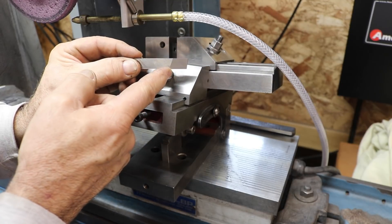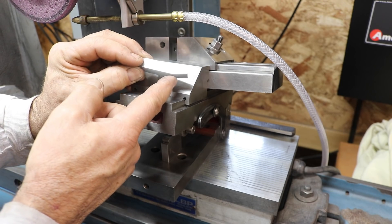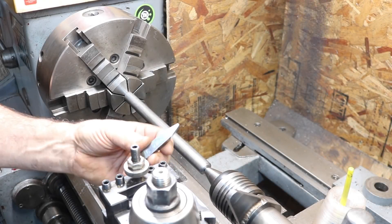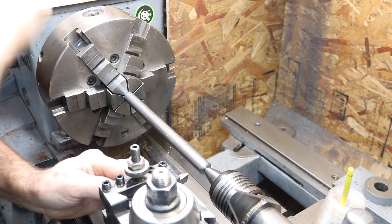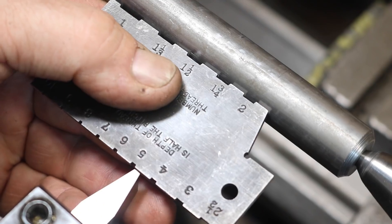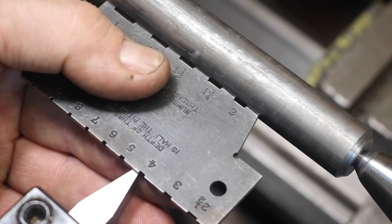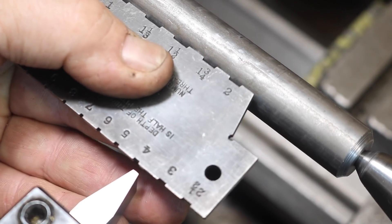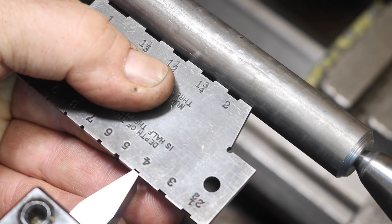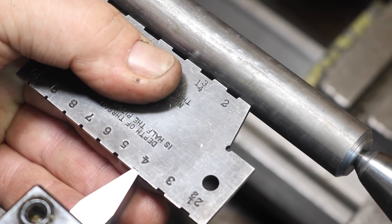The front clearance angle I just hand ground before I ground the sides — about five or seven degrees or so. It came out really nice. Back at the lathe — here's our tool we got ground up. I'm going to mount that in a tool holder. Just like with a 60-degree angle or a fishtail gauge, you can make sure your tool is square to your work. We'll just hold that edge up there, and we're going to use the number four gauge — just bring this in to confirm how square we are.